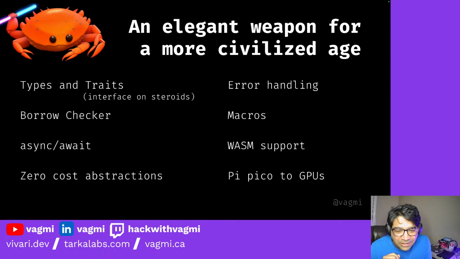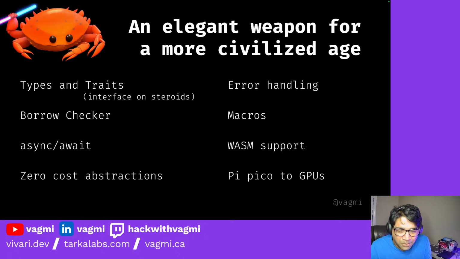It has really nice syntactic sugar, just like Ruby has, in terms of how you do error handling. You don't just throw exceptions all around. You don't have these unpredictable code paths as much as possible. You could have a result type where you can basically have a success or a failure. We'll talk about that and we'll show it.